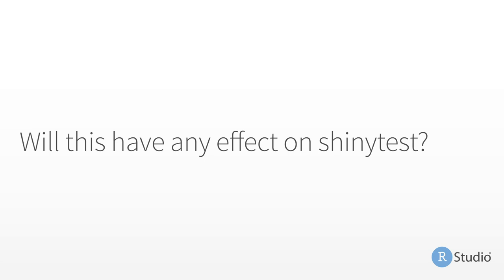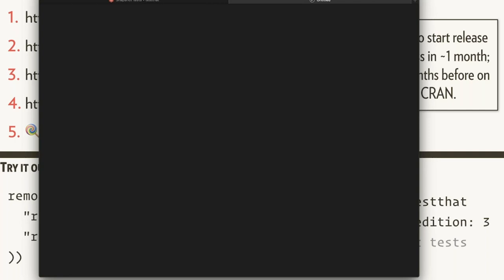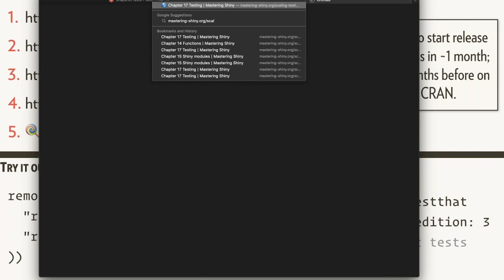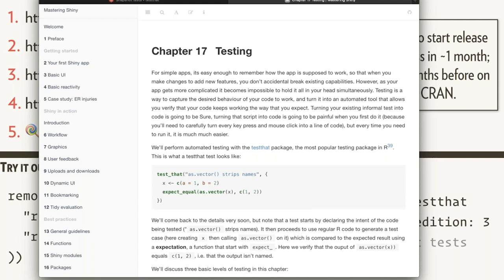Shinytest, it's not clear precisely how this will play out. I've been having kind of bigger discussions with the Shiny team about how testing Shiny should work, because my vision for testing Shiny is quite different from their vision of testing Shiny apps, and so we're just working towards that. I think in an ideal world, eventually shinytest would use more of this new snapshotting infrastructure that testthat provides, but there are some other big changes that have to happen to shinytest. So it's hard to say today whether shinytest will eventually integrate this better, or there will be a new package that's a successor to shinytest that uses some other stuff and is more focused on snapshot testing via testthat.